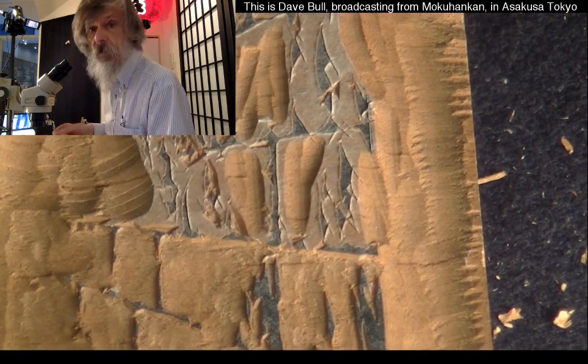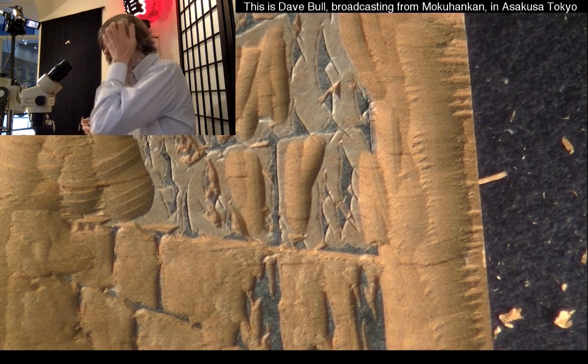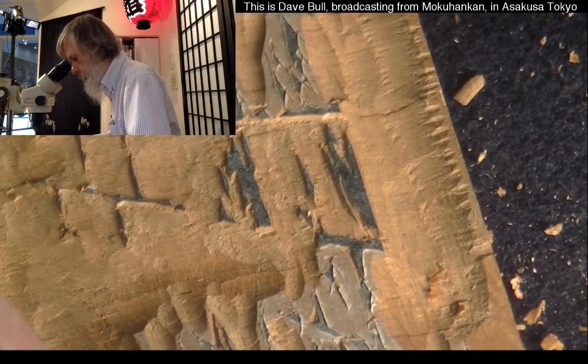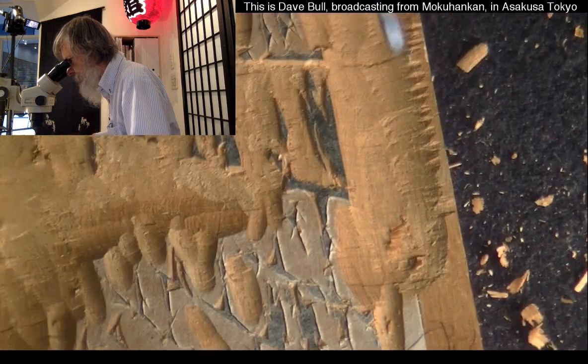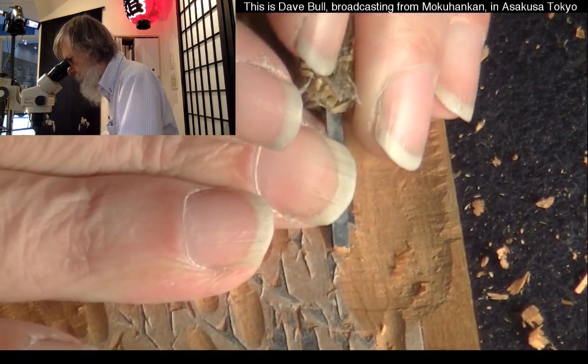So the schedule will be same Friday, tomorrow, just continue this block. And I guess Saturday, I can't see that far away. I don't think I have any sizing requests from the staff, so I think it'll be just carving now for the next little while. I think I've got enough paper to feed all the printers at the moment. I'm not quite sure.